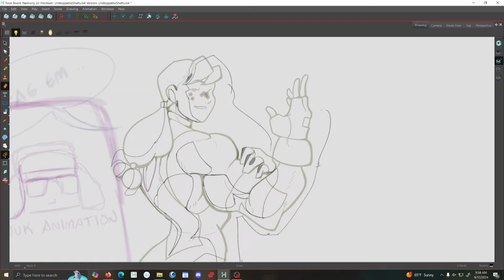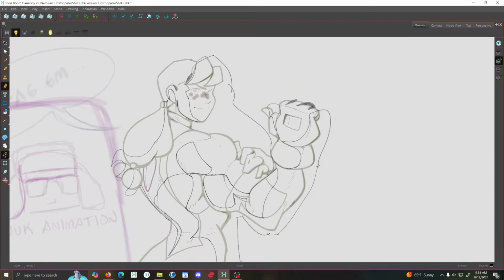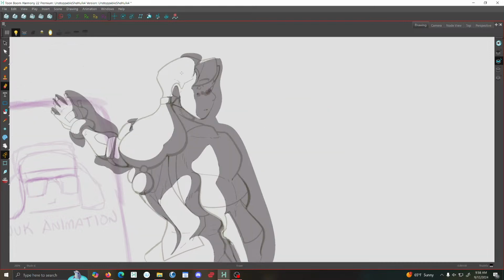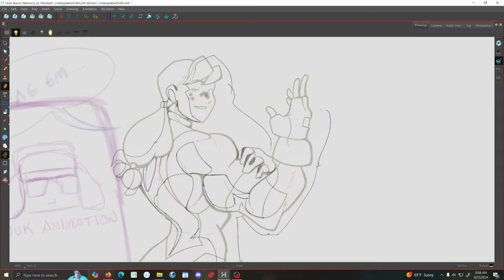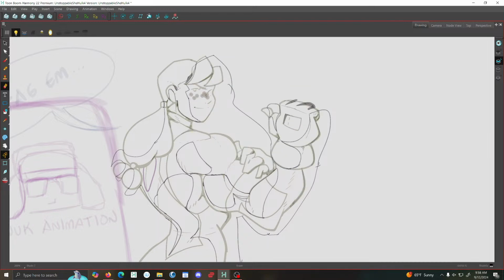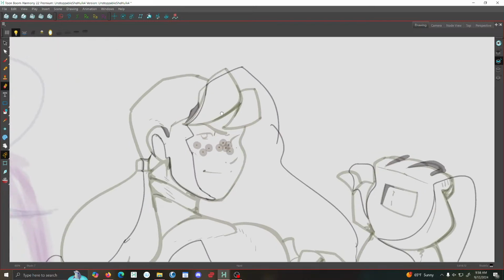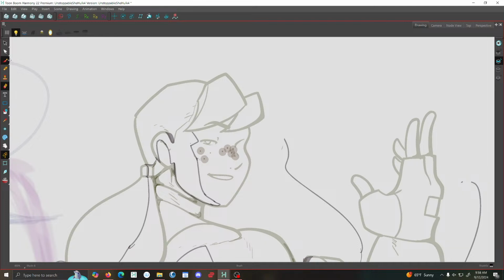Yeah, it's one of those deals where I gotta kind of pick and choose what I decide to focus on. So I'm just gonna ignore the arm muscle part there. I think I'll survive if that doesn't get noticed.